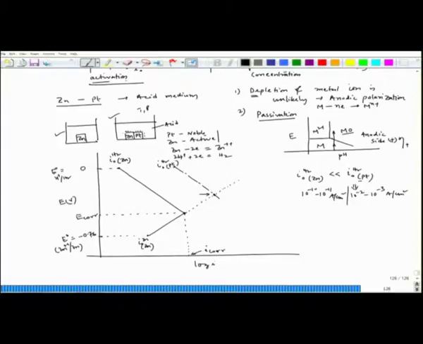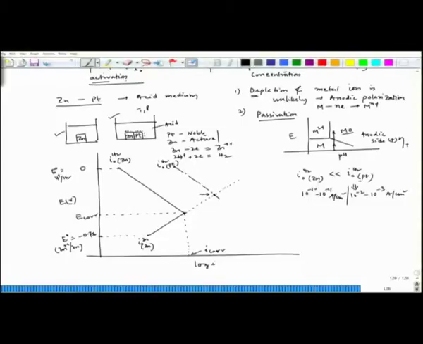No, because as per the mixed potential theory, there is a possibility of existence of a mixed potential where there should be no net current flow in the system. Now, in order to have this second criterion fulfilled, we must have summation of IC equal to summation of IA. So that means in the system the total cathodic current density is equal to the total anodic current density.